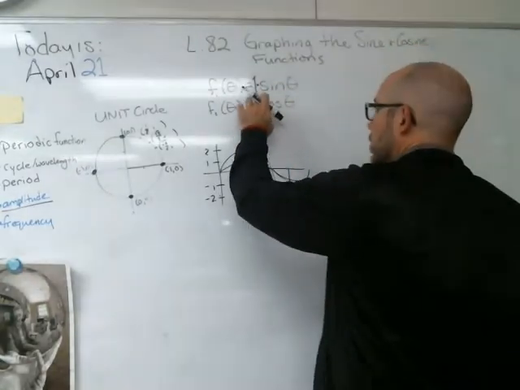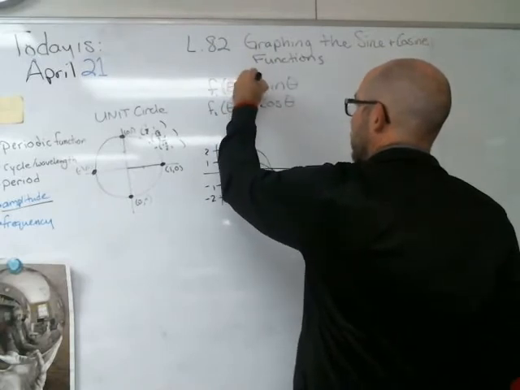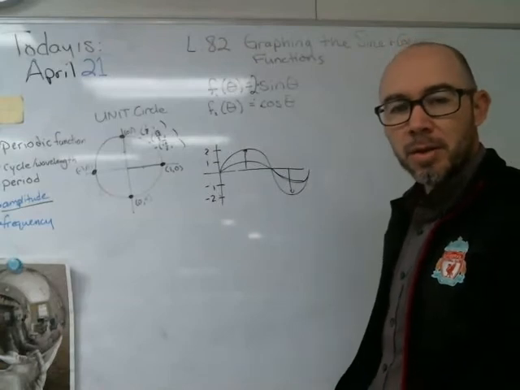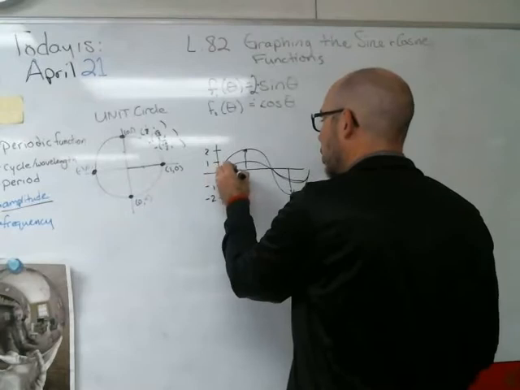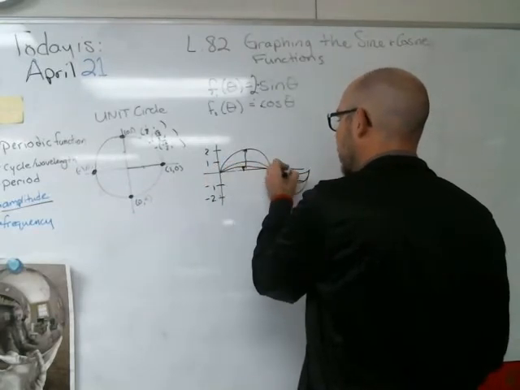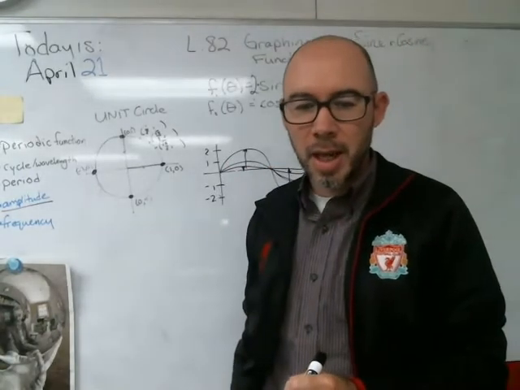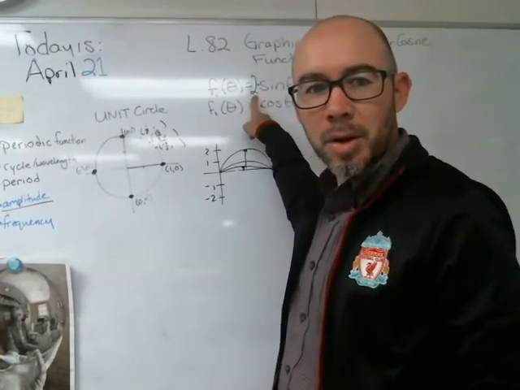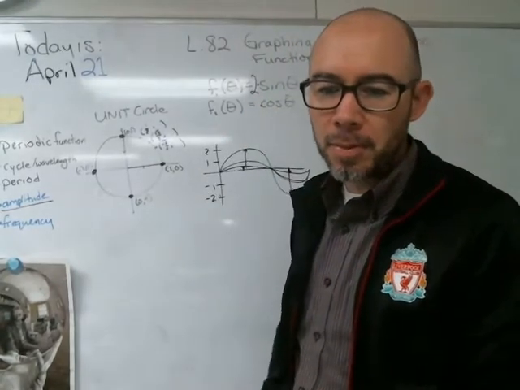So if I change this to 2, I guess this is sine, it'll go twice as high as it went the first time. Its peak will be at 2 rather than at 1. And you can reduce it to 1/2 and you get a smaller one like this. So you're changing basically this height from the center to either the peak or the valley. That's what the amplitude is. And the amplitude will be adjusted by changing the number in the front of the function. How far from the midline?